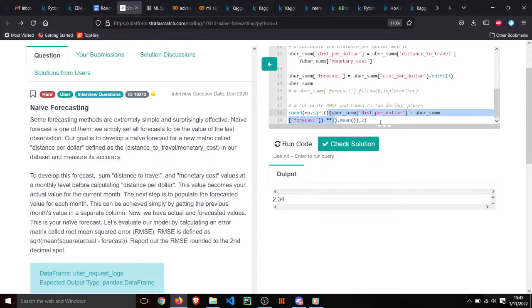One more point: we're gonna have one null value in this forecast, right? When we fill the null value with a 0, that gives a wrong answer. I don't know why. Probably the formula wants it unimputed, but if I impute it with 0, then we get a slightly different answer. We get 2.84, but if we comment this out, then we get 2.34, which is the correct answer. So yeah, that's probably it.